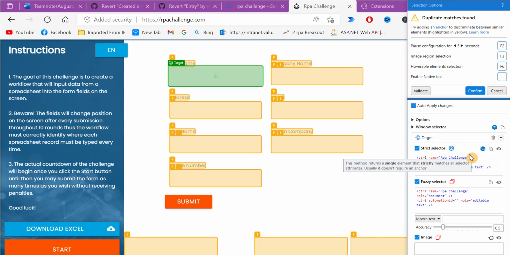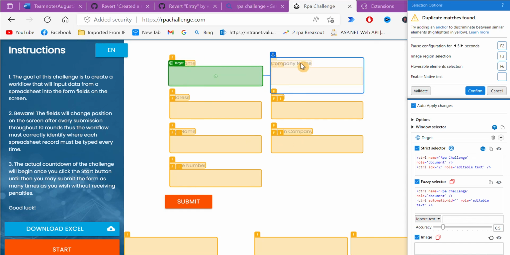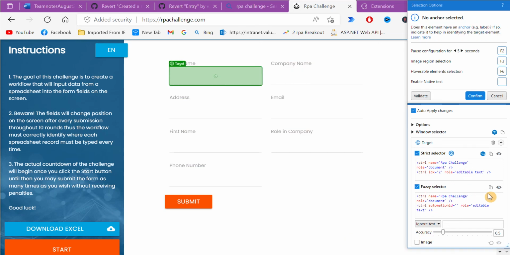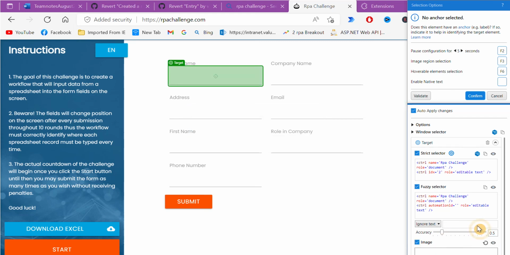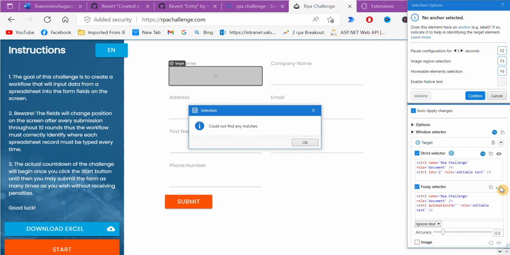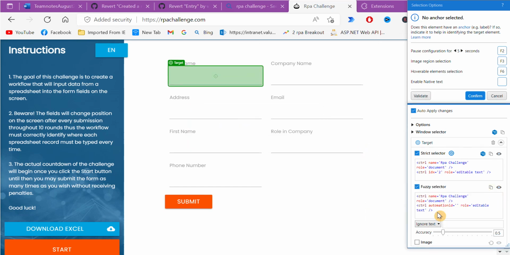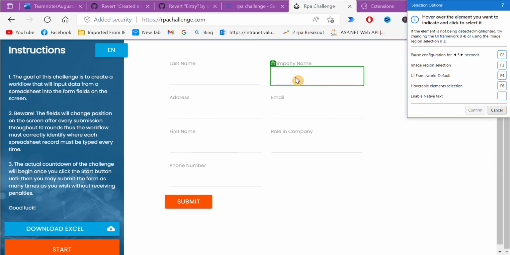What is this? Why am I getting all these values or yellow symbols, and this first name, company name? Why is it selecting them? The basic understanding with the new selectors is, could not match image. Let's also see this highlight. Could not match. Now with respect to these selectors, the main problem is that if you are checking with fuzzy selector, it will select everything that can match 50% of whatever we have over here. But in strict selector, there is an idx which says go and get me the second item or go and get me the first item. Let me add one more item and it will show. So let's delete this target and click on this particular item.